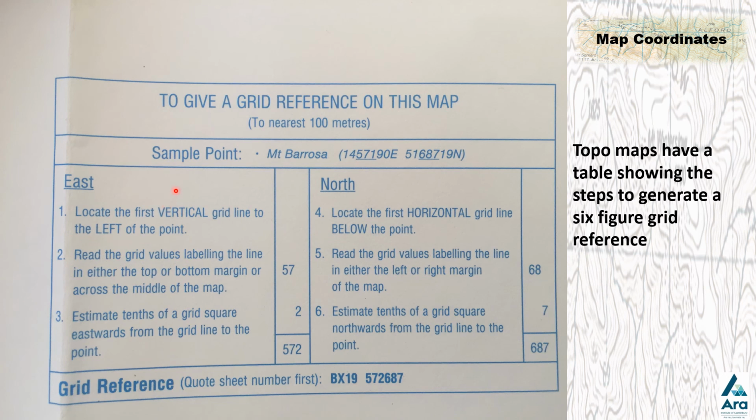And finally, all this information about giving a grid reference is on a map. So if you purchase a full map, each of them has this little table here, and it shows you how to do a six-figure grid reference as well as the full grid reference up in here. It doesn't show you how to do geographical coordinates, latitude and longitude, but this table here can be useful if you forget.